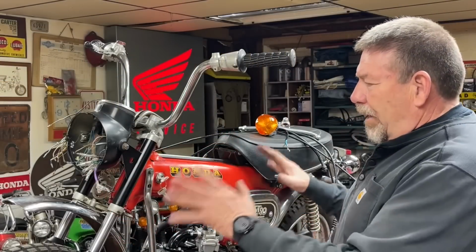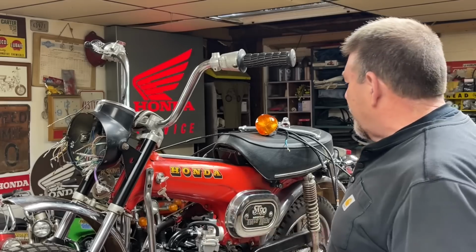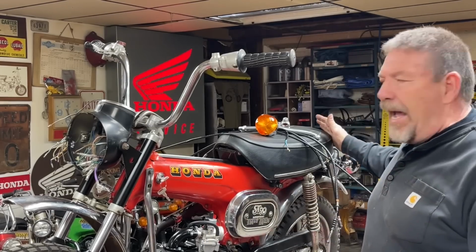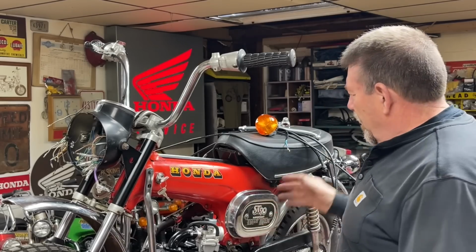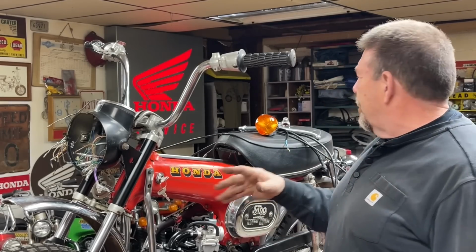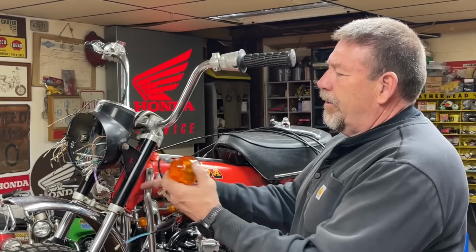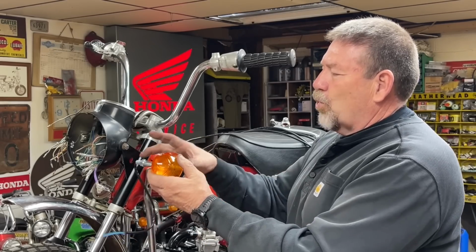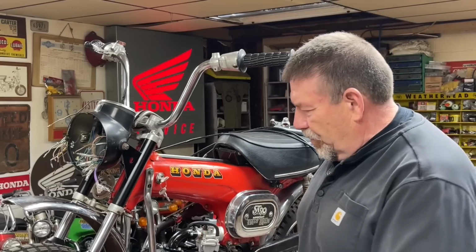All right, guys, so I hope this is the last day of assembly on this bike. I've pretty much got it wrapped up. Basically, everything from the back end up to toward the forks here is done. What I've got to do to finish this up, I finally got some turn signals in that I'm going to put here, but I really want to shorten them. I don't want them to stick out quite so far. So I've got that to do.